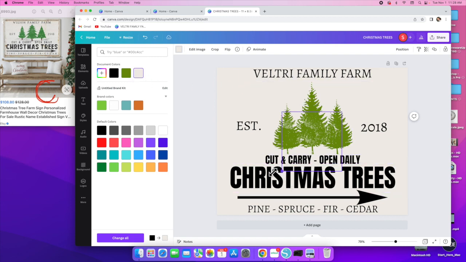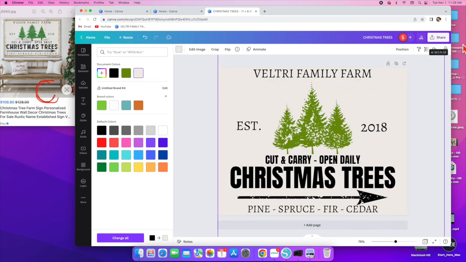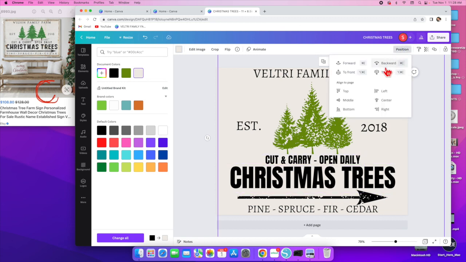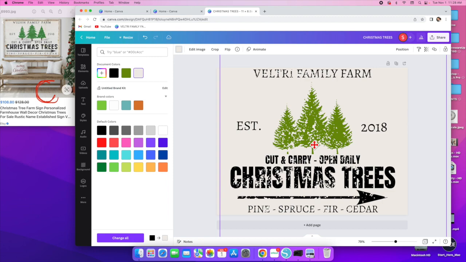This is just going to make it look. And do you see how I'm stretching that out? I'm going to stretch this out far. Now, as you can see, it's only showing up on the Christmas tree and our graphic, our arrow. So for it to go on top of our text, we need to come up here to position, and we need to bring that distressed image to the front. Now do you see how it completely covers everything?